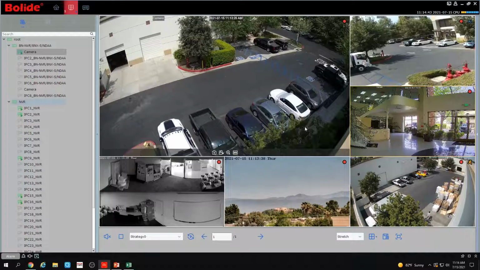Okay, so let's go over the controls at the bottom a little bit. That's a mute button. This is a stop streaming. These are PTZ presets. Then different pages of channels, and then you have your layout buttons there. Now, when you hover over the cameras, there are more buttons. Those are the controls for the channels. That button is for taking a screenshot.